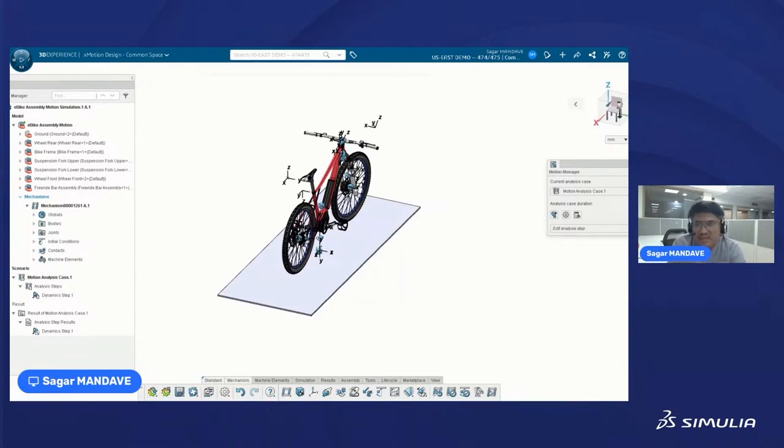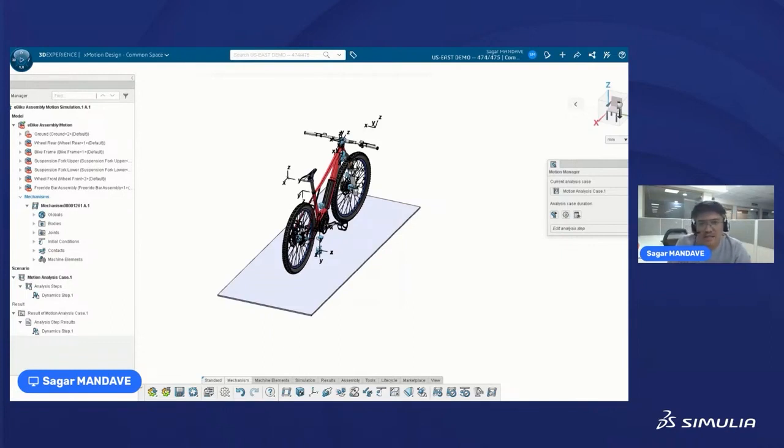So it will be very easy for you to simulate the mechanism. But if you are importing your CAD model from other CAD applications, then you need to define the material and the mates or joints so that the mechanism can run. That's one thing to think of.